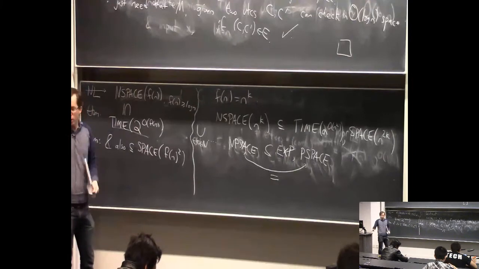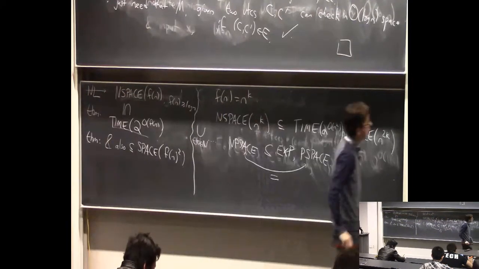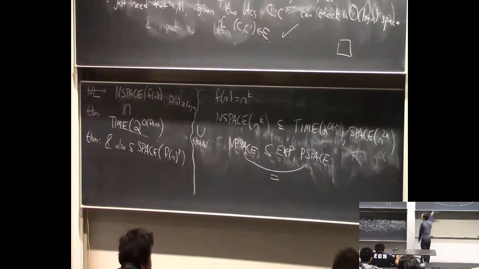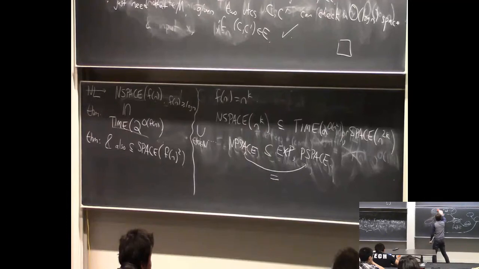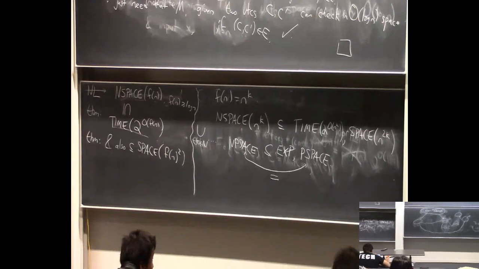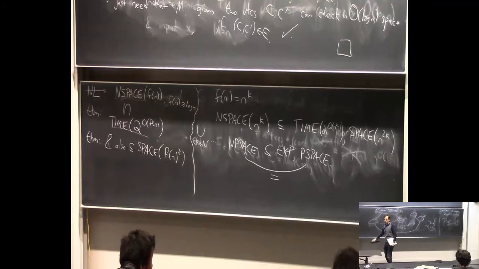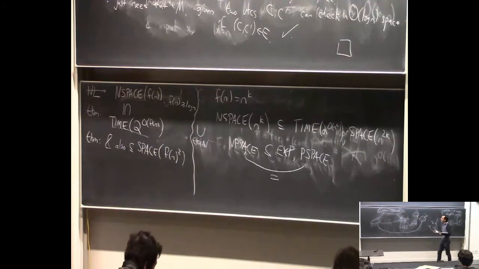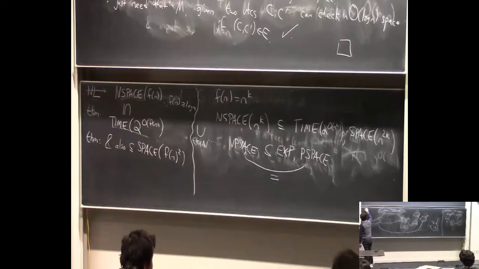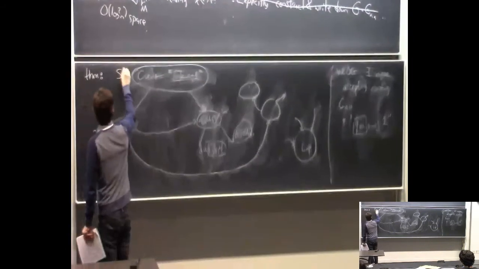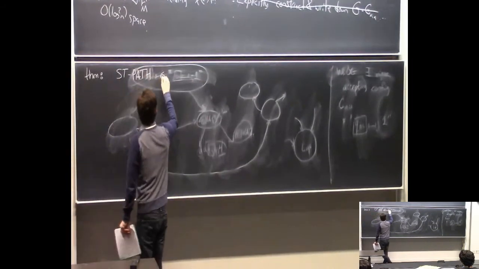So one way you could summarize in words what we did in proving these theorems is, as I said at the beginning of class, we basically saw that non-deterministic space-bounded computation, in particular non-deterministic log space computation, basically boiled down to the ST path problem. Understanding what a non-deterministic log space machine will do on a given input x is basically the same as determining if there's a path in a certain graph, where the graph bore an easy relationship with the machine. So in fact, a theorem that we will eventually prove is exactly this. The ST path problem is complete for NL. It's NL-complete.